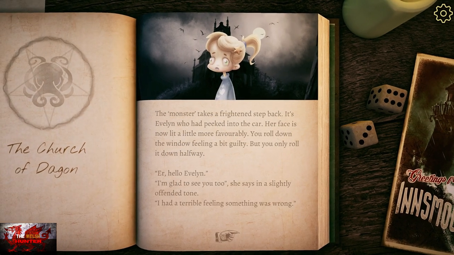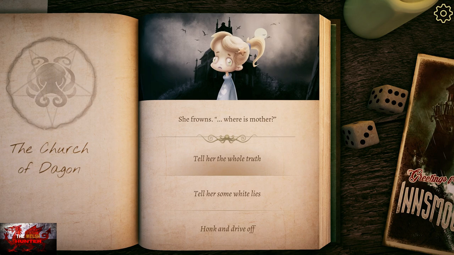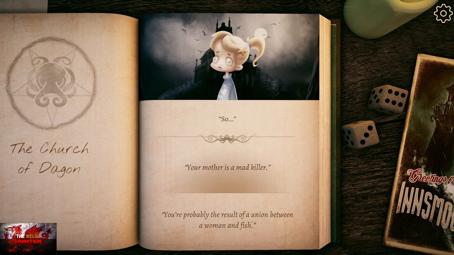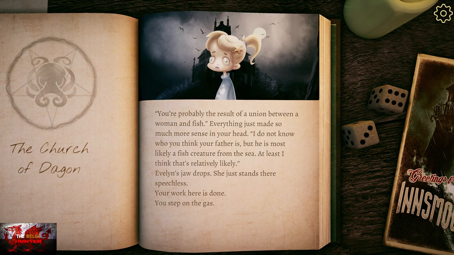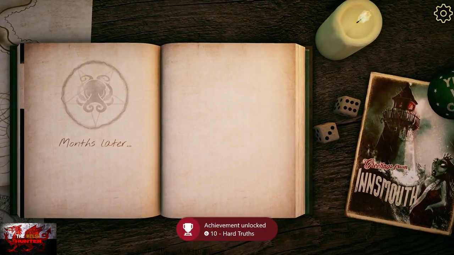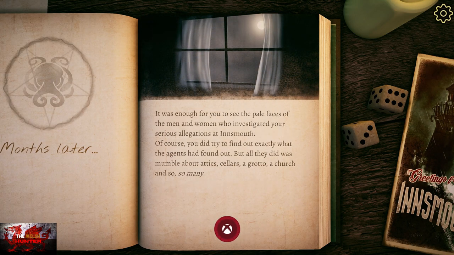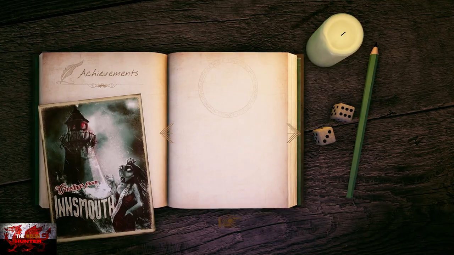And now we can tell Fishface the truth, the whole truth, and nothing but the truth. So the top option, tell her the whole truth. And then the second one, you're probably the result of a union between a woman and a fish. And that will get us an achievement for really breaking a fish face's slash kid slash whatever the hell that's supposed to be's heart. So that's Hard Truth's achievement unlocked and the A Bad Feeling ending as well. So that should now be 10 out of 27. So we are getting through it ever so slightly.